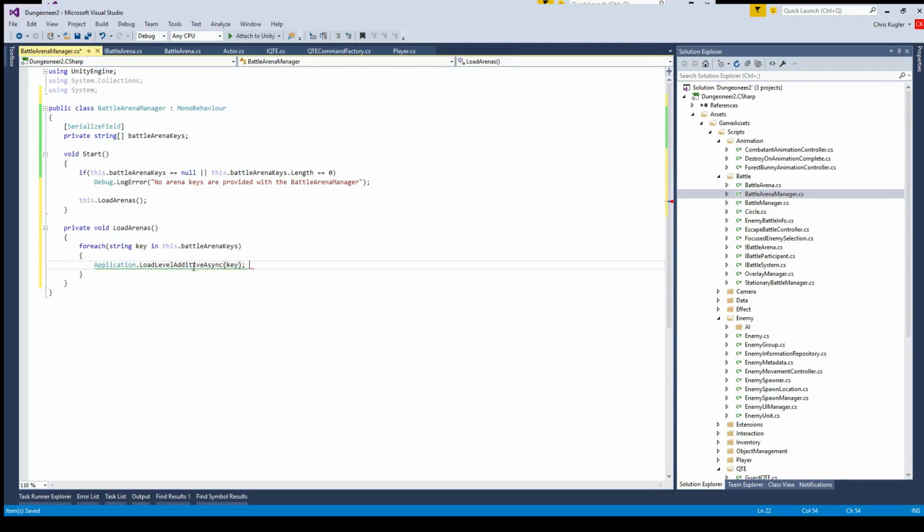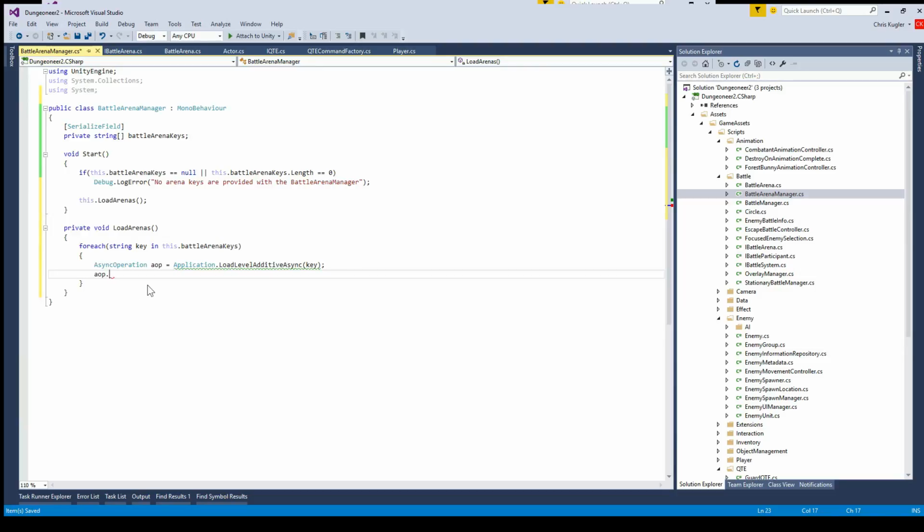And what can I do with this async operation? Okay, so this allows us to restrict whether or not we've allowed the scene to be activated. So you can load the scene in a disabled state, and then once you're ready for it, you can turn this on, and it'll actually finish bringing the object into the scene. You can track the progress of the load, and you can check if the load is done. And it's important to note that isDone will not be true until you've set allowSceneActivation to true.